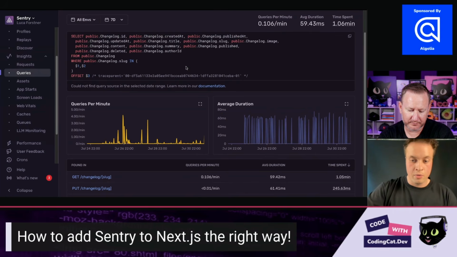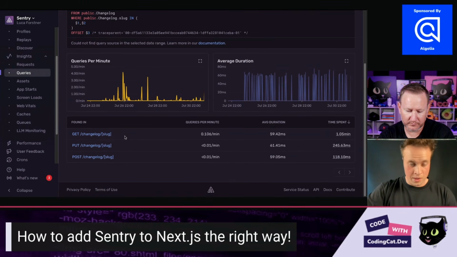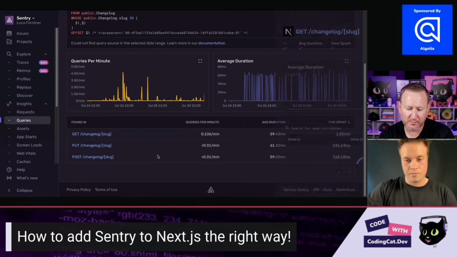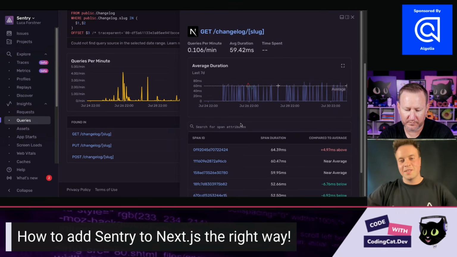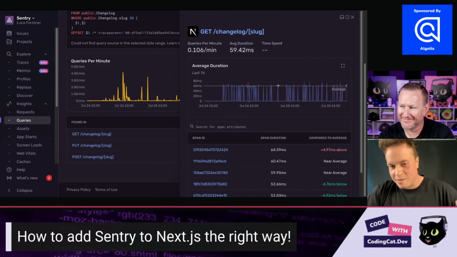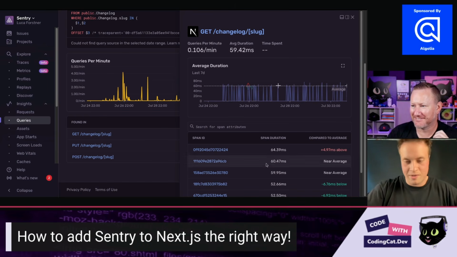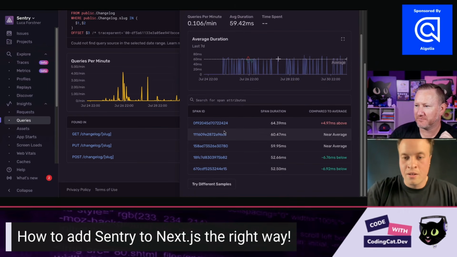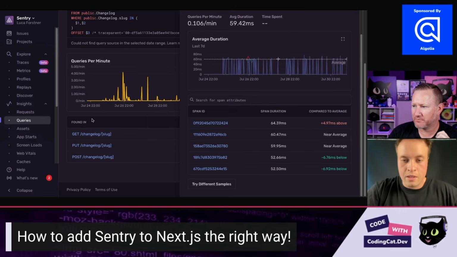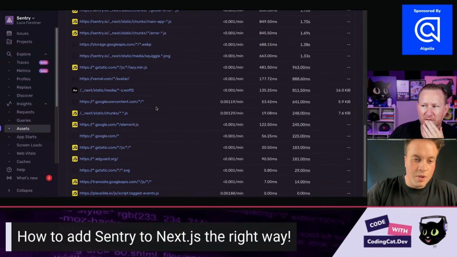And we can show the queries, how long they take, also in what API routes they're called. So sometimes you have the same query in different places and it might be slow in one place. Yep, that's cool. Very cool. Also, there's an assets view.